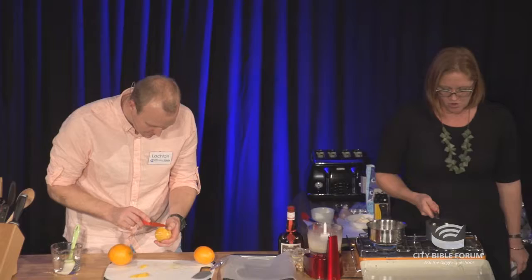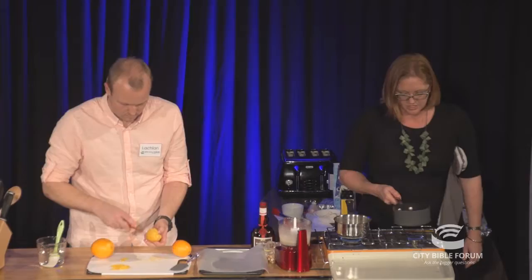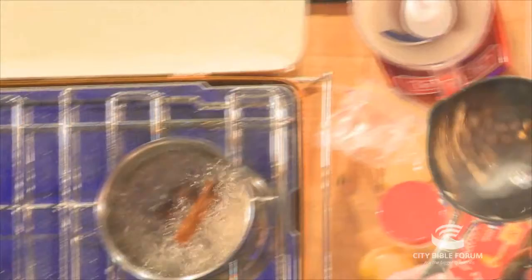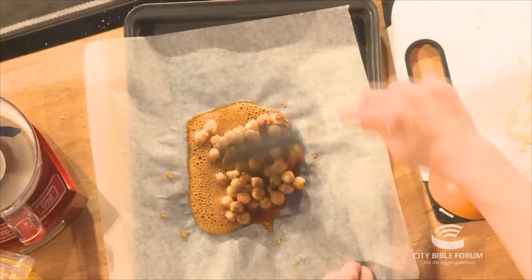Here's our caramel — it started going brown on the edges quite quickly. It's harder to tell in a black pot, so hopefully it won't be too blonde or too black. You can also tell by the smell. Once we've got the right colour, we tip in our hazelnuts — roasted and peeled is good — coat them in that caramel and tip them onto the tray. That's the crunchy I wanted. You have to work quite quickly then to spread them out.